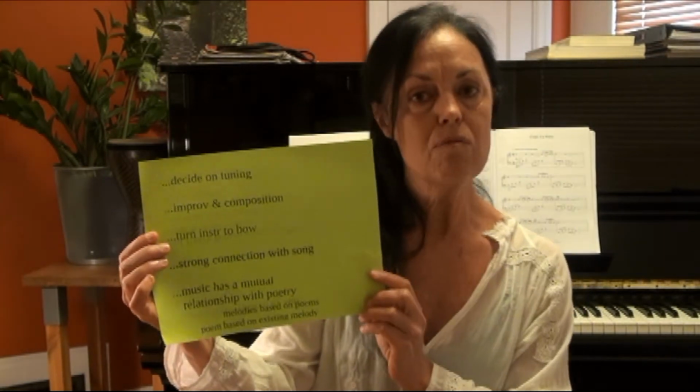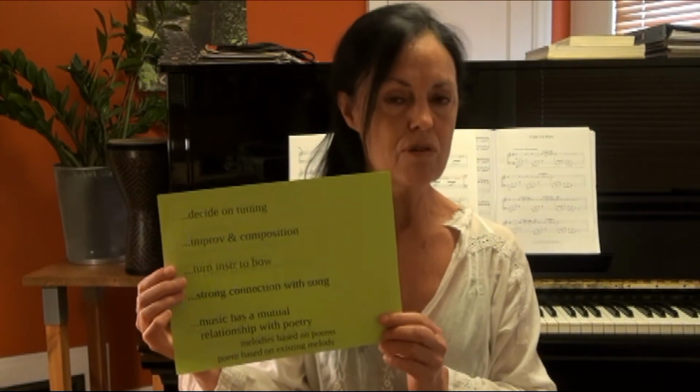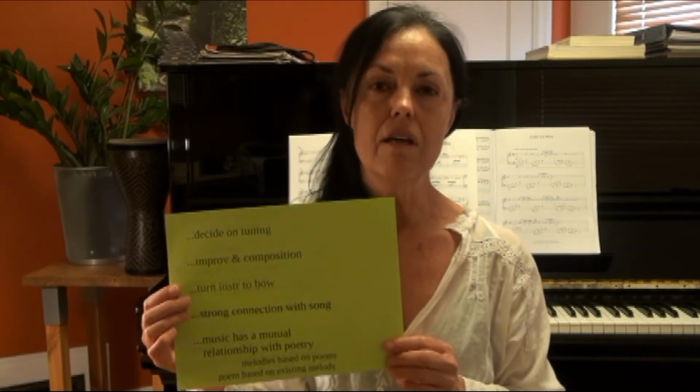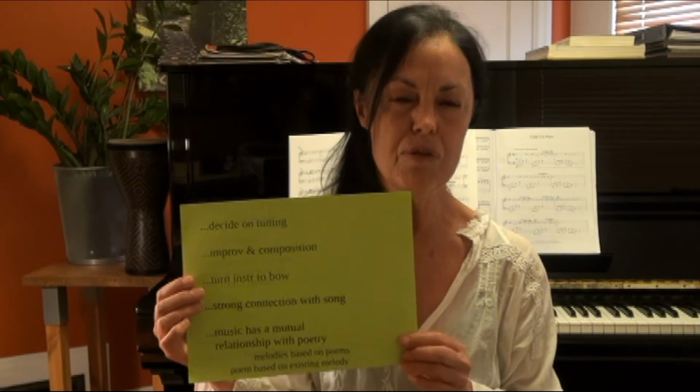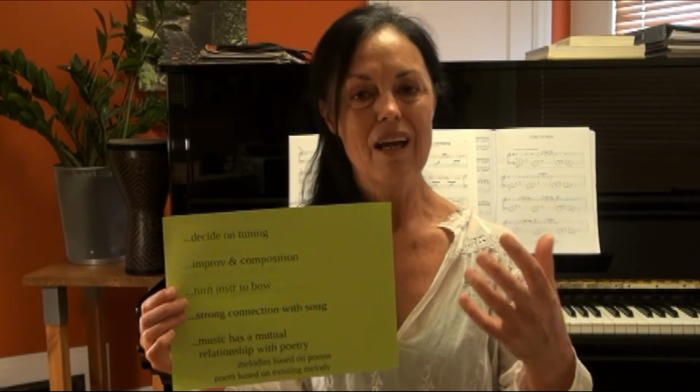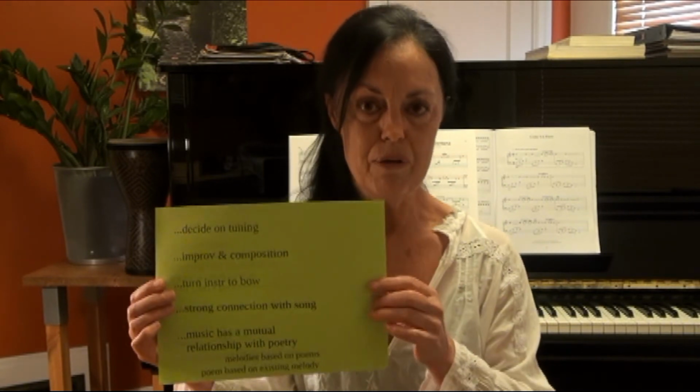There's a strong connection with song in Persian traditional music. The song can inspire the rhythmic characteristics of the music, and likewise the rhythmic characteristics of music can inspire a new poem or poetry.